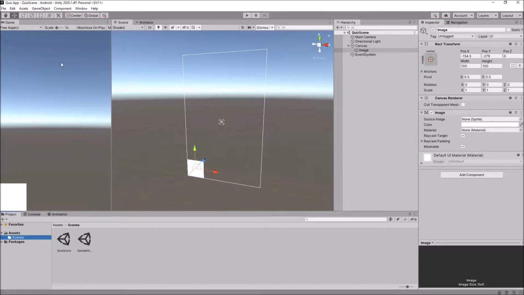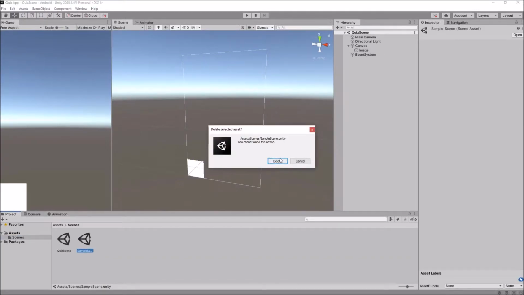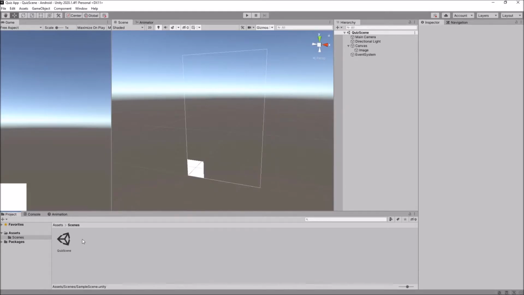So check at the top now that yours does indeed say Quiz Scene, and then make sure you select the sample scene, and let's hit Delete, and it's gone for good. So the only scene we're now dealing with is quiz scene, which is this one right here.